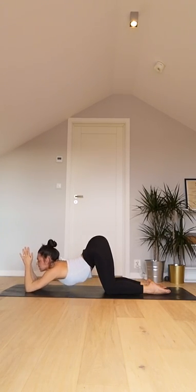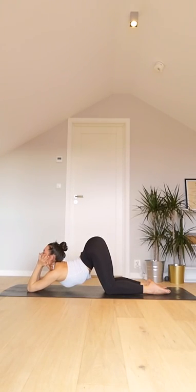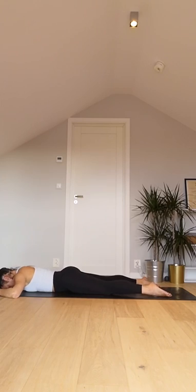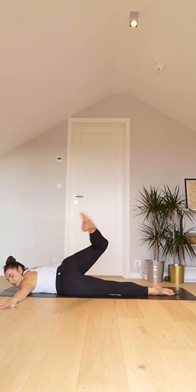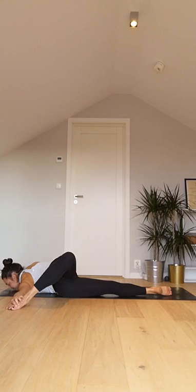If you need to go deeper, see if you can cup the chin with the hands. And then slowly release everything down into the mat. We go a little bit from side to side. Let's take a couple of twists. Open up the arms to the side with the left leg. Try to tap the floor or even grab the foot with the hands in here.